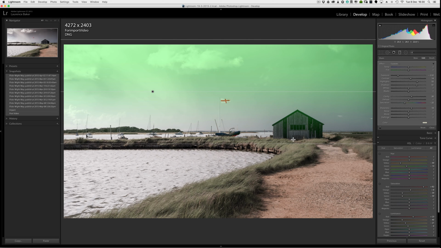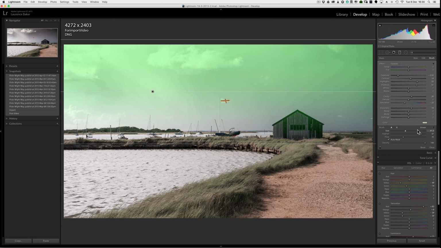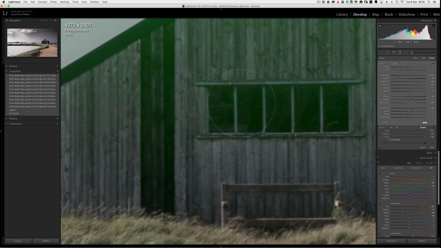And in the old days, I would just get an adjustment brush and paint over it. But now I can actually take away the adjustment mask overlay, or take away the effect of the graduated filter, by using a brush. And the brush I need to use is the erase brush. So I need to be zoomed in. I'm going to press Z on my keyboard. Or I'm going to come here, press the space bar and click on that. So I'm in to see the image at 8:1. Far too big, going back to 4:1.